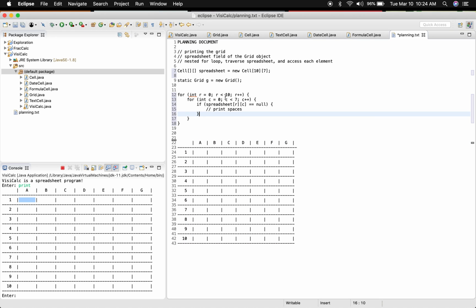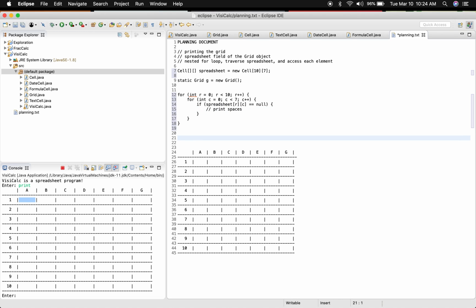So while you are making your nested for loop, whose job it is to access every cell, check to see if there's something there, and if there's nothing there, go ahead and print out some spaces. You also got to do a whole bunch of formatting. So the last thing I'll remind you is it can be pretty convenient to use printf, system.out.printf. Remember, printf is like print in that it doesn't go down to the next line.